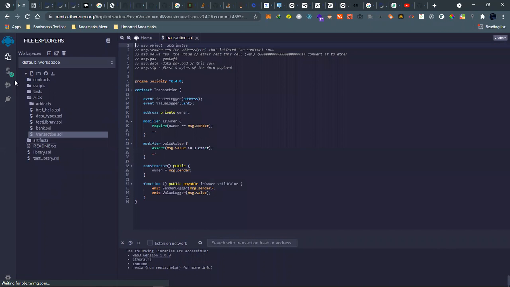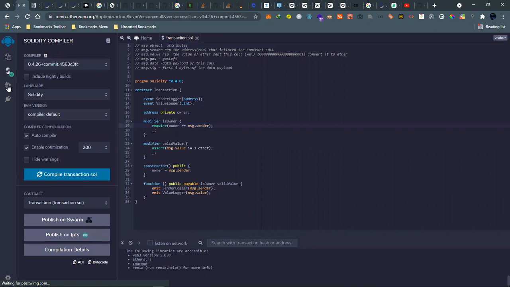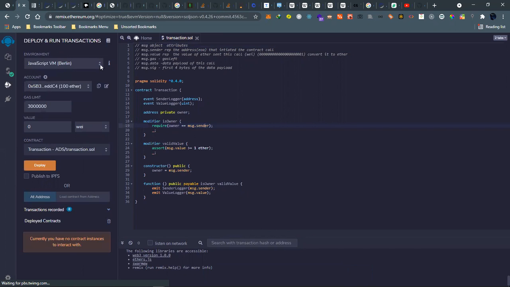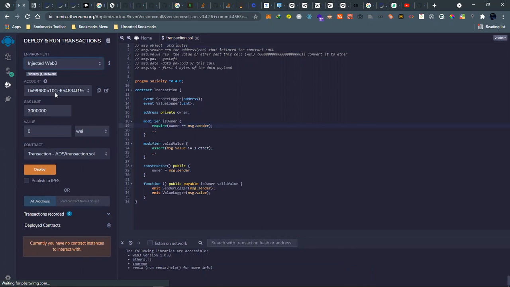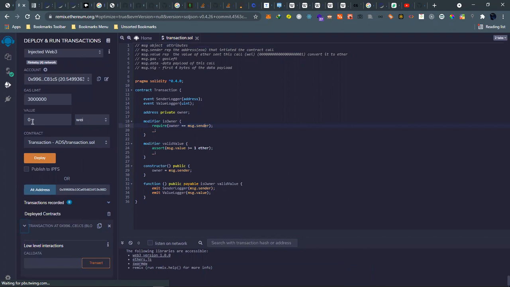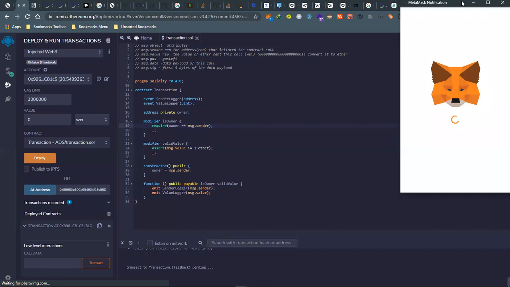So this is a transaction, our contract, and now I think we can inject. Yeah, we can, and deploy it there and try and see if we can be able to. So here we will add our value there, and we will start with a 0. We'll start with 0 and do a transaction and see.